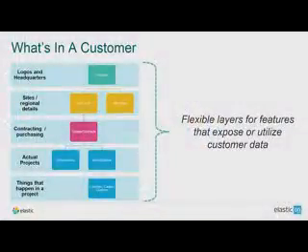When people say the word customer, for us it actually means a set of flexible layers that we use when we think about developing these features. That can be anything from the top level logo, so that's something like IBM, to the more standard Salesforce architecture that those of you who develop in CRM are familiar with: accounts, opportunities, quotes, contracts, that sort of thing. And then the actual projects and the cases that go on for our customers, which Pius is going to speak a little bit about later.